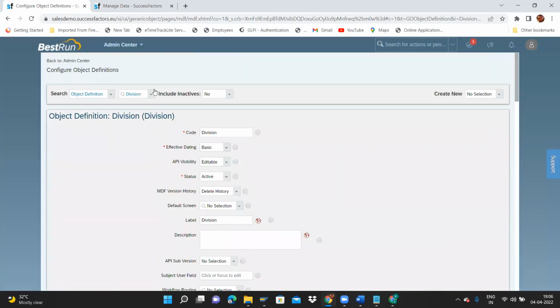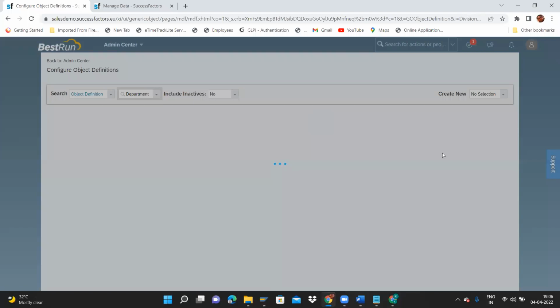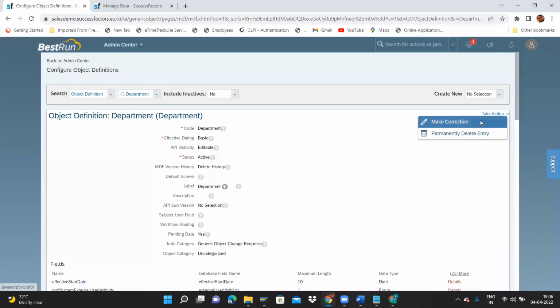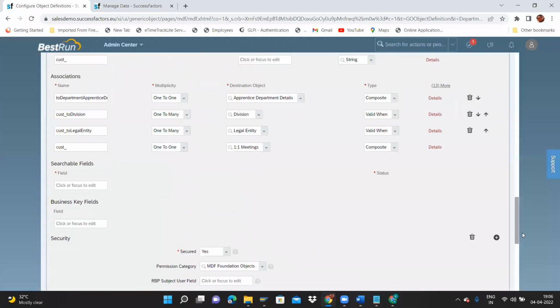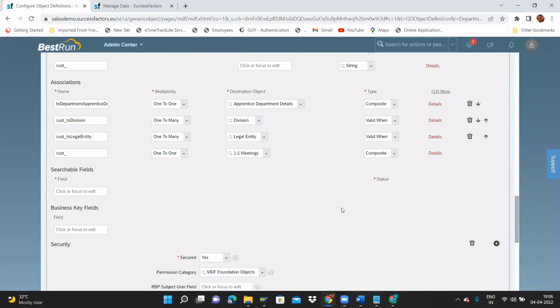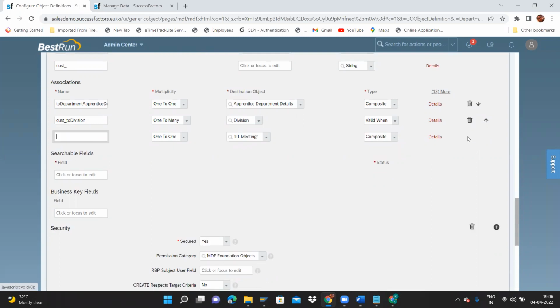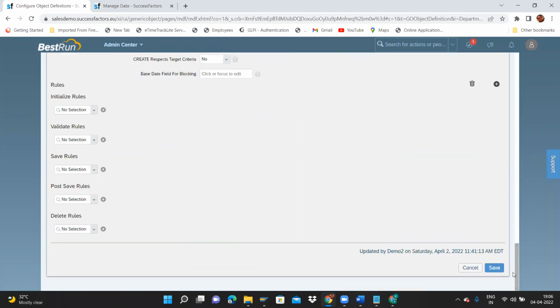And then division to department is there, right? It is already associated to legal entity. Let it not be associated to legal entity, only to division. And then save it.